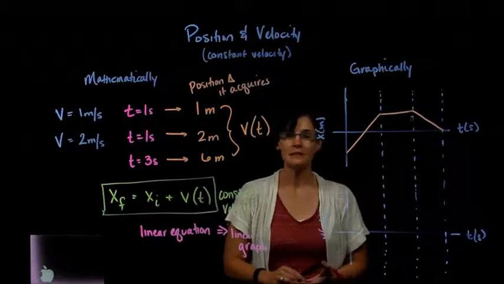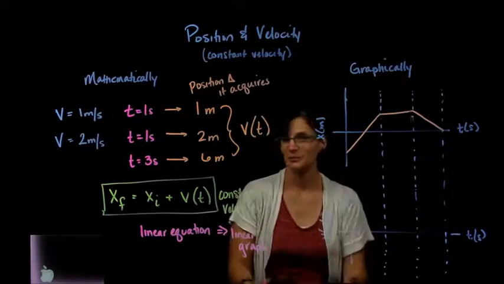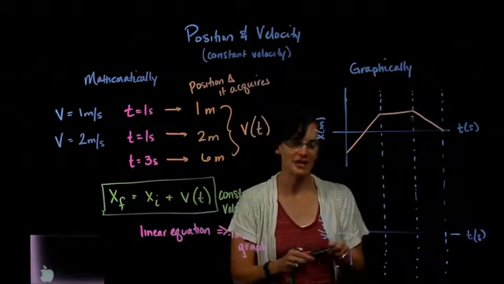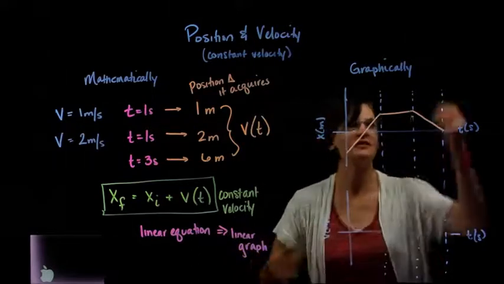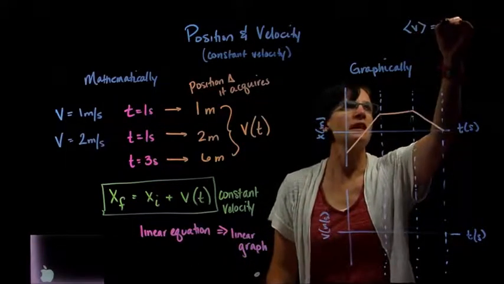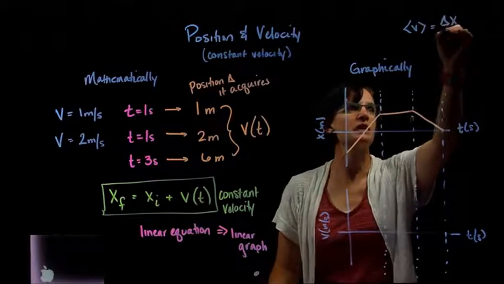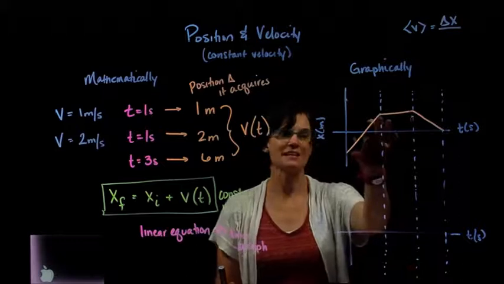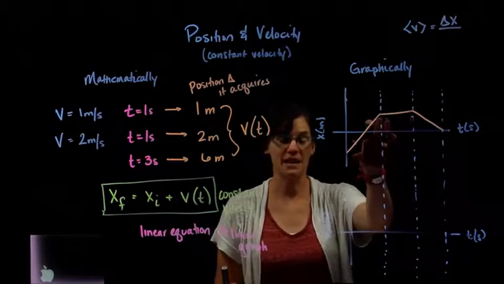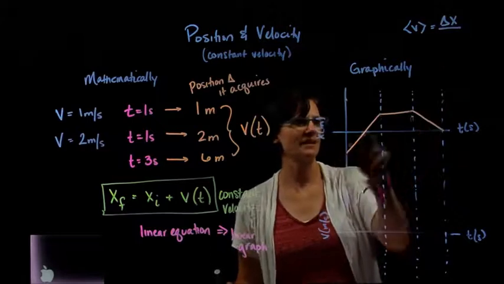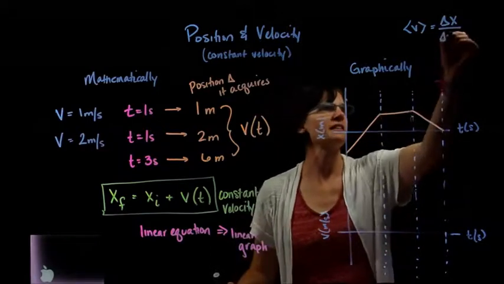Velocity is how far an object is moving in a given amount of time. It's a rate of change. And if we go back to the original definition of our average velocity, we remember that it was the change in position over the time of the motion. This time, this one piece of the time that I'm interested in, this change in time from the beginning of that time to the end of that time.